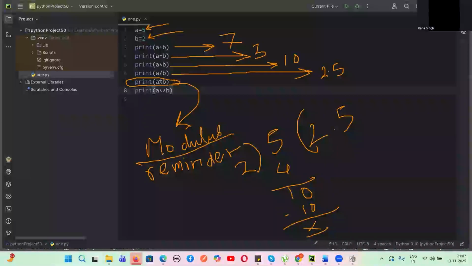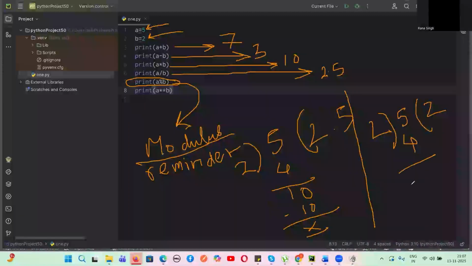If it goes into the decimal part, that is total division. But with modulus, it will just divide once: 2 2s are 4, that's all. It will not go with the decimal portion. This is the remainder. So what will be the output? 1. Am I clear, guys? This is the remainder part. Any doubt? The remainder is 1. Yes or no?